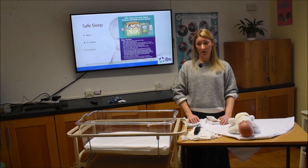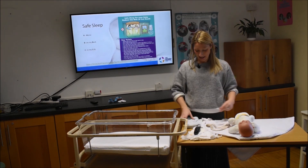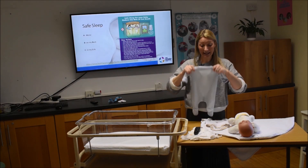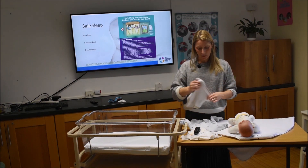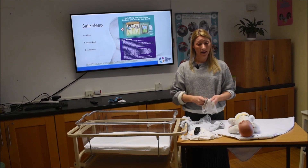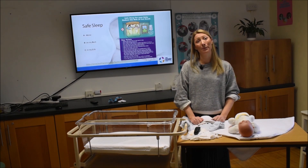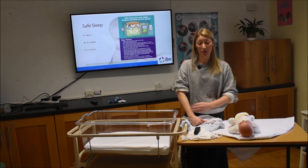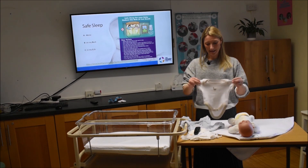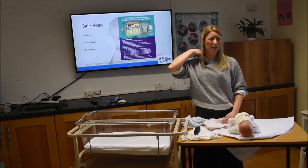For the first two or three months, dress baby in a vest and a babygrow, also called a bodysuit or sleepsuit, with a cardigan as a third layer if needed. We dress them this way because it's more comfortable — like choosing your onesie over a dress and tights for sleep. Babies need 18 to 20 hours of sleep in 24 hours, especially when small, so we want to do everything we can to help them get that. Change vest and babygrow every 24 hours, or sooner if soiled.